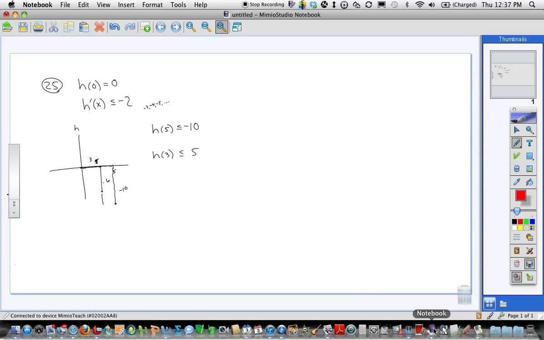So this one says in car talk. Okay, so let's use car talk. The Bismarck, the car moving around. So now for H, I'm going to put units on my y-axis. What would be my units for H here? Miles. Okay? And this would be hours. And what would be the units of H prime? Miles per hour, because we said H prime is slope. And remember, whenever you do slope, it's y's on top of x's. So the slope, H prime, would be the y units over the x units. So it's miles per hour.